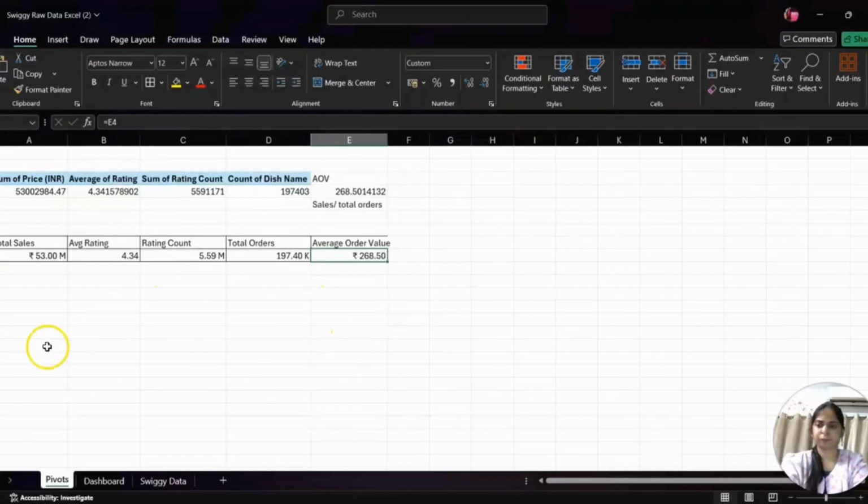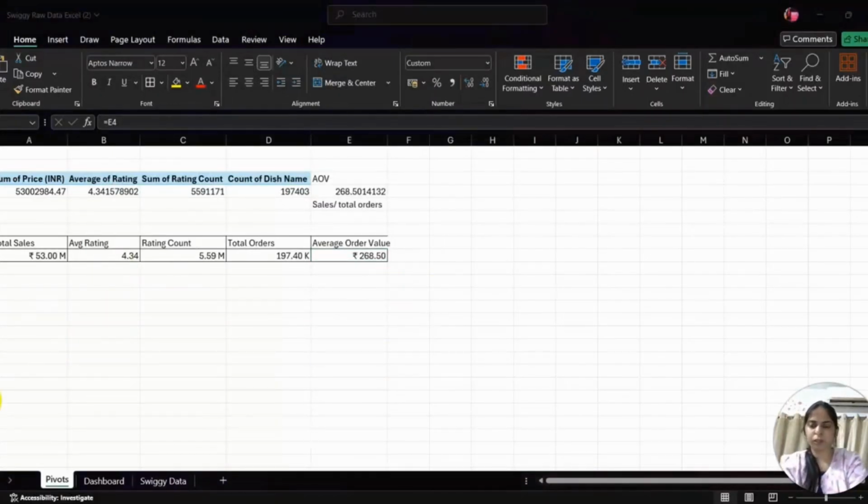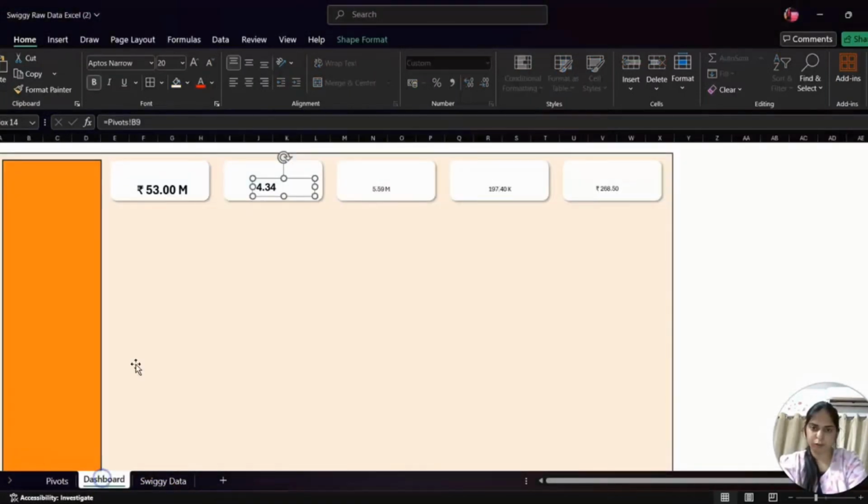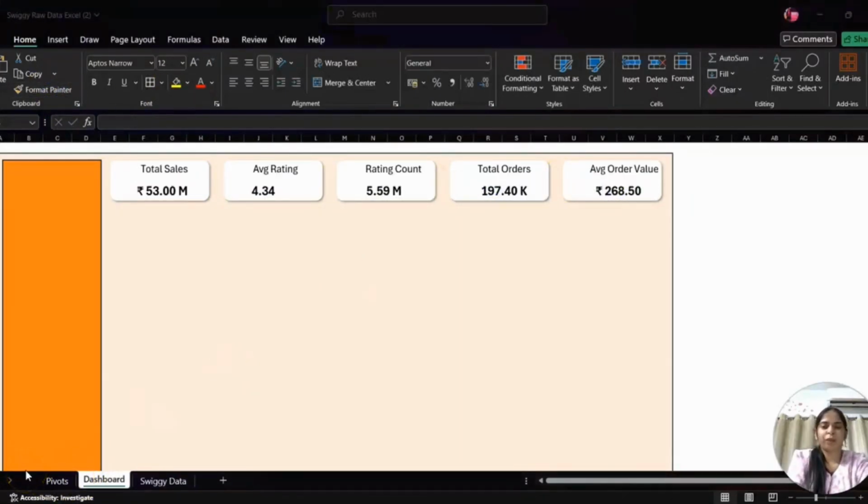Okay. So now we are going to see our dashboard. So see, right? Now we will copy this format. So now we are done with our KPIs, right?